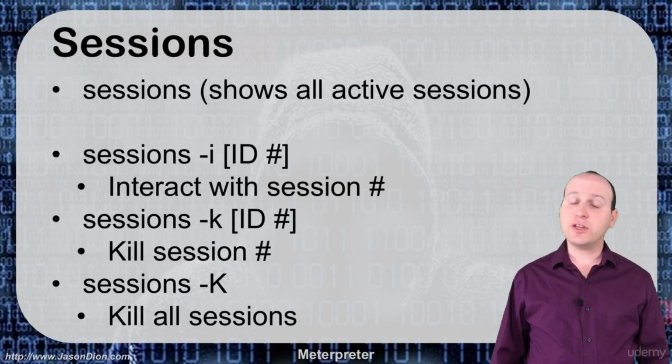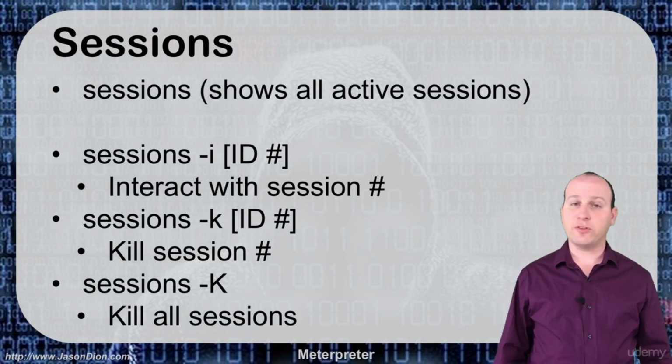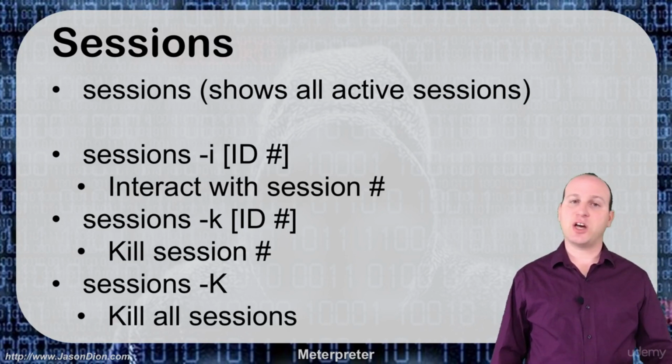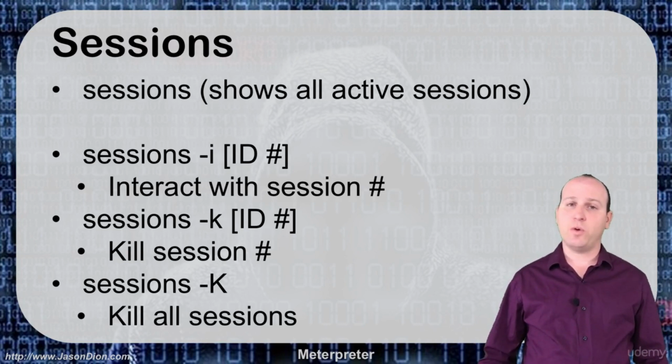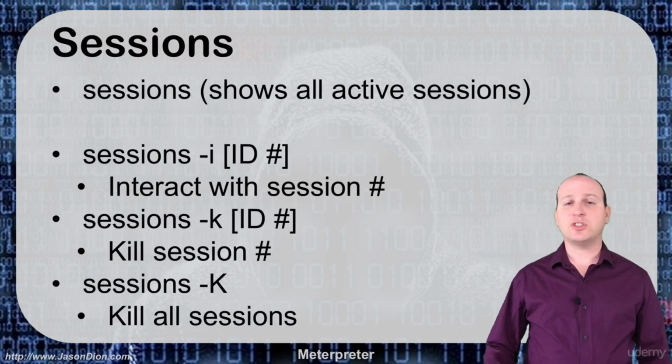This is very useful to be able to interact with background sessions. If I type in sessions, I'll be able to see all the active sessions I have. So again, I can have 2, 3, 4 different targets online and have active connections with each of them and then switch between them. I can also kill those sessions, kill all of them, or kill specific sessions. To interact, I'm going to use sessions -i and then the number. So if I was going to interact with my first session, it'd be sessions -i 1. Then if I wanted to go to the other one, I'd type background, sessions -i 2, and that would get me to the second one. If I want to kill that connection, I would just type sessions -k 1, and that would kill the connection to 1. If I want to kill all of them, it's sessions -k.